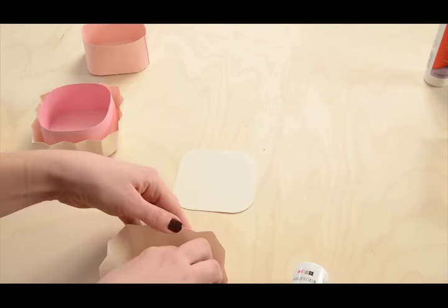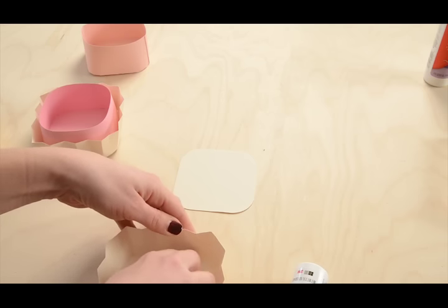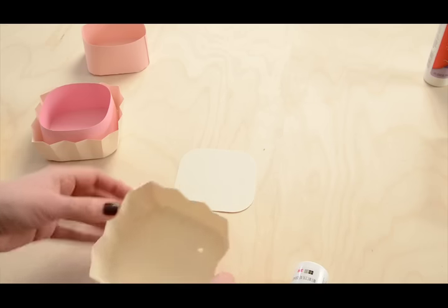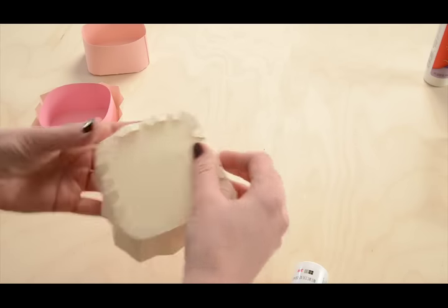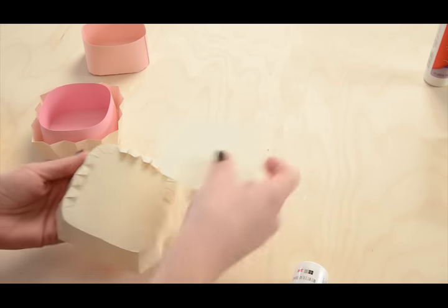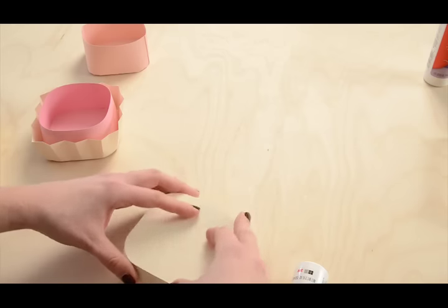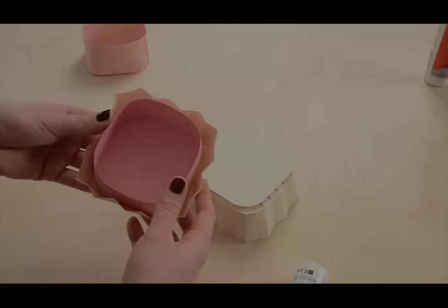flip it over, and kind of hold it together as you push down from the inside. So as you can see, it's a nice line there. So go ahead and do that to the other three sides. Then you can cover the bottom with glue and put your bottom into place. The four sides of this are all the same. It doesn't matter which way it goes. Then you've got the bottom of your box.